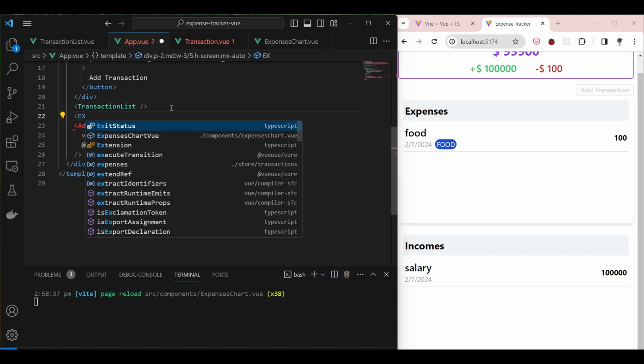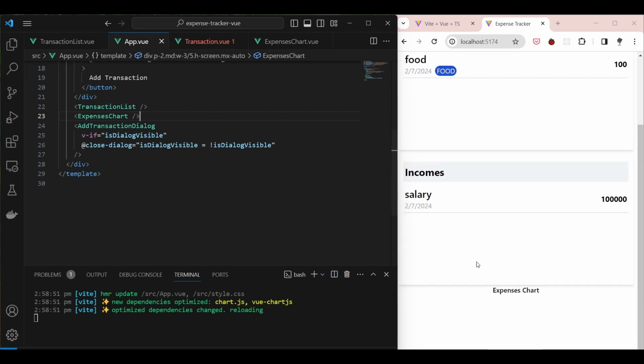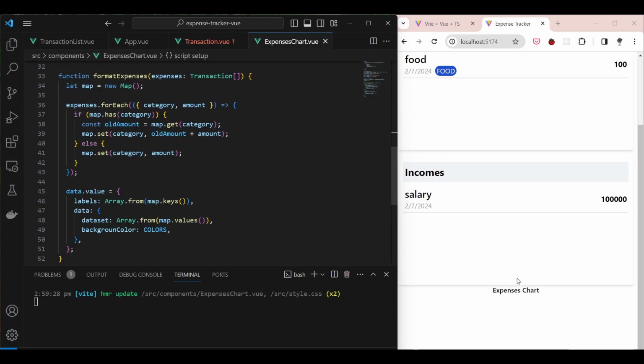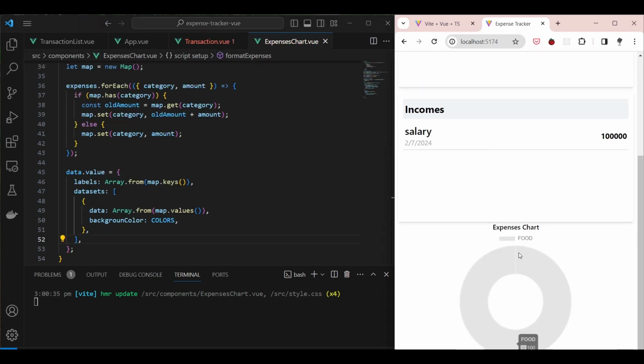So it should be the expenses chart, I guess. Okay, I think there's some issue here. I'm assuming it's again with the key itself. It should be datasets maybe, and this should be data. And I think this should be an array, I guess. Let us see now. Yeah, as you can see, something is coming up fine.